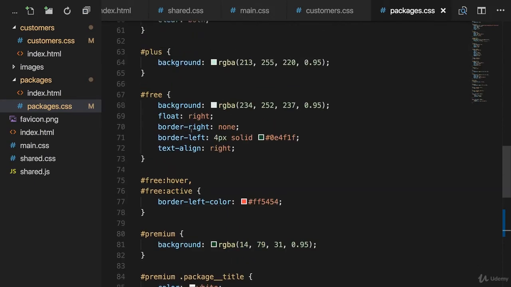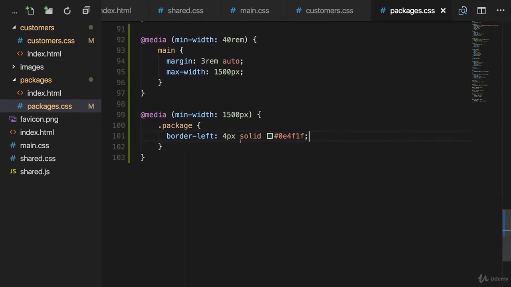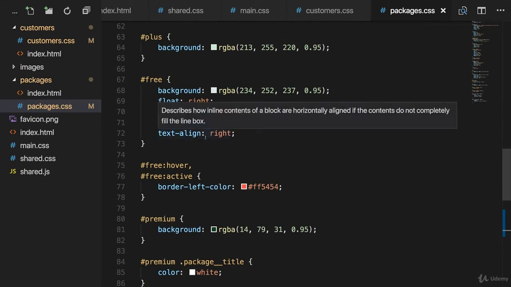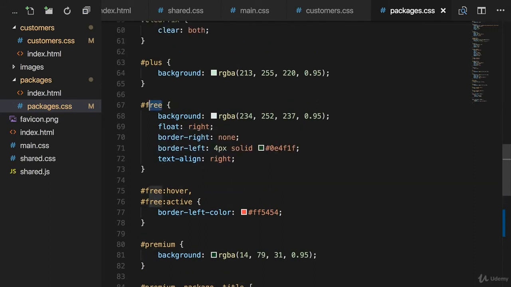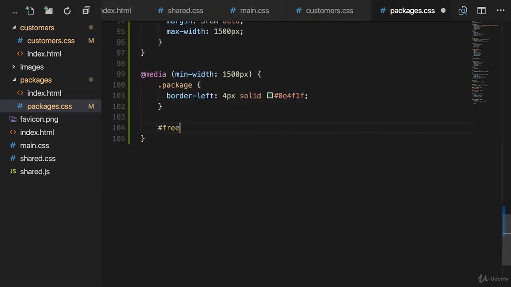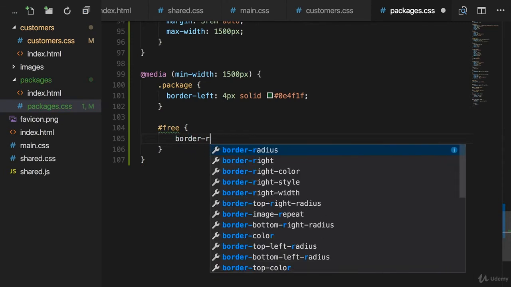Here it is, the border right none. So border right should also become this normal border design. So let's select, now I forgot the ID selector to be honest, this one here, the hashtag free, right there. Let's add it like this. And now this should be border right.